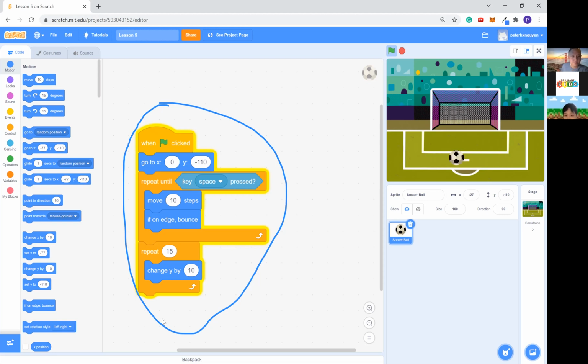Okay, Judah. My ball doesn't move forward. Did you press space? No, because I'm using an iPad. Okay, the same issue as well. Everyone who is on a tablet, just watch for the time being. We can make the simple program, and then we will try to make it work for the tablet together.